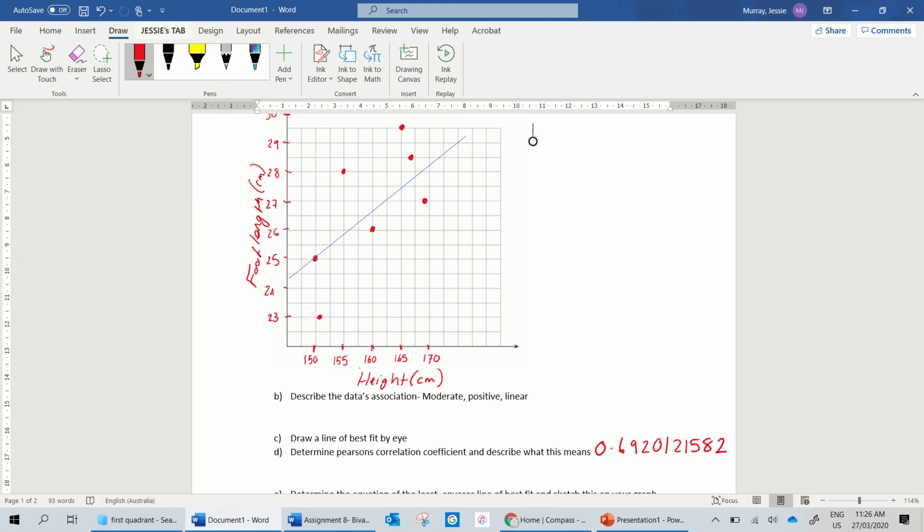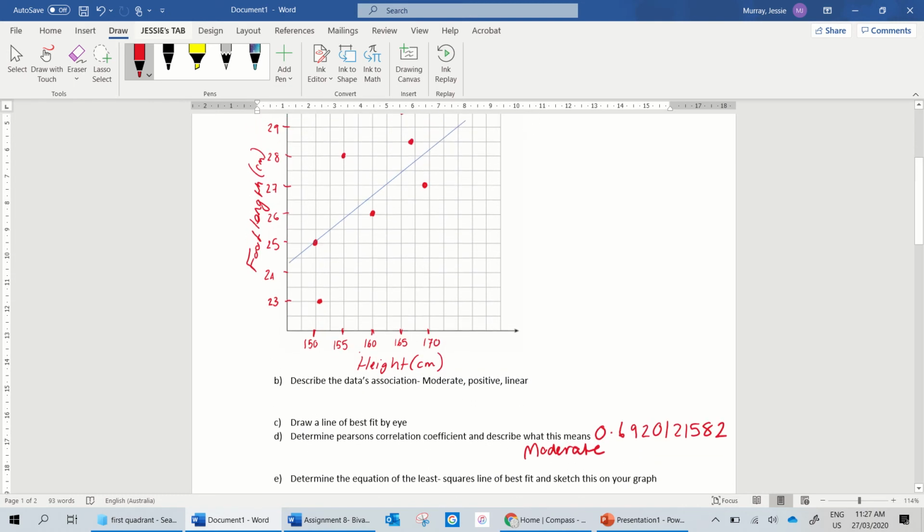Alright, now it says describe what this means. So what that means is, well, looking at the table, think about each quarter of your decimal point. Where does this fit? So it's basically 0.7, which is in fact in that moderate. So it's just under, so remember about 0.75 and above is where you go into the strong, okay?